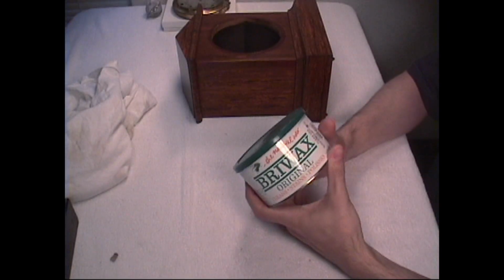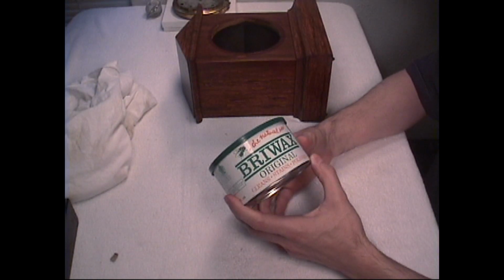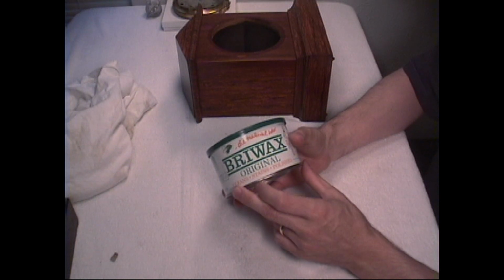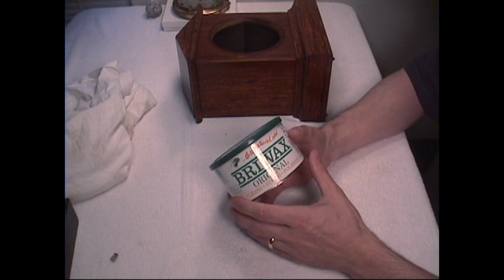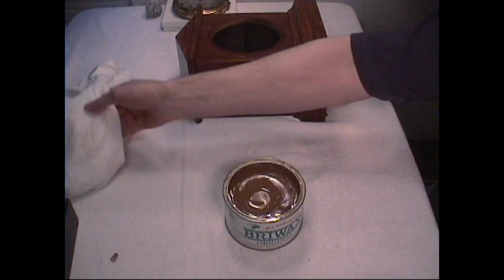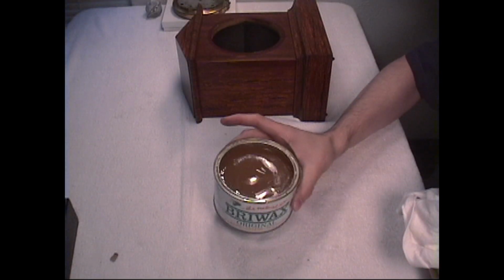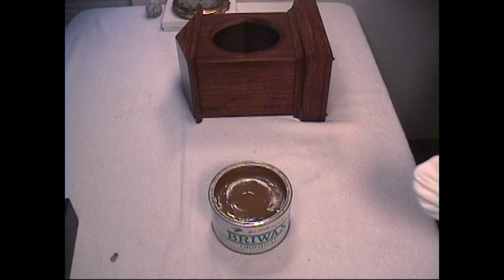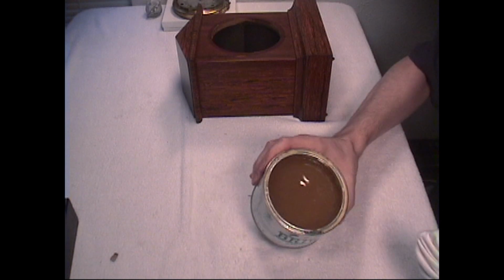Now this will help protect and shine. It does clean, but I don't use it for the purpose of cleaning, primarily just to polish and preserve the finish that's on there. As you can see, this is really a wax, very much like the paste wax that you would use on a car. A similar type. I wouldn't use car paste wax. I would definitely use this product.